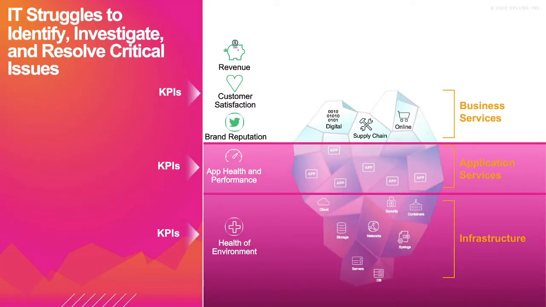The organization is interested in providing a service to their customers. That's the stuff in the white. However, this is underpinned with applications, and these in turn are run on that infrastructure. So you'll need to develop KPIs on each of these layers to make your life a lot easier.